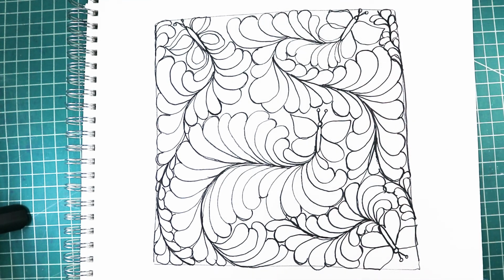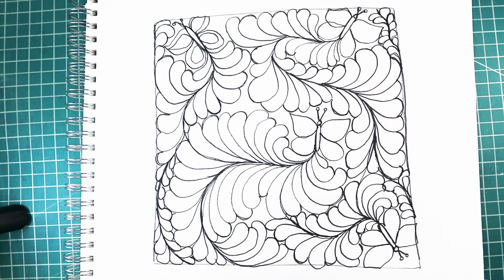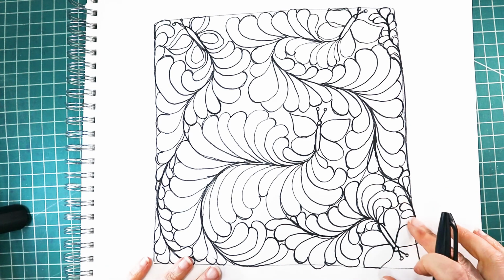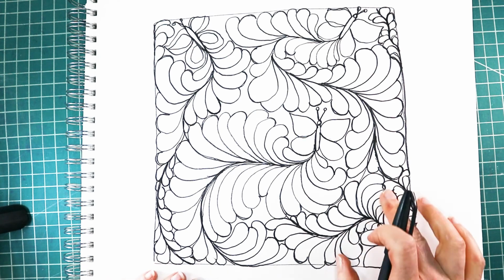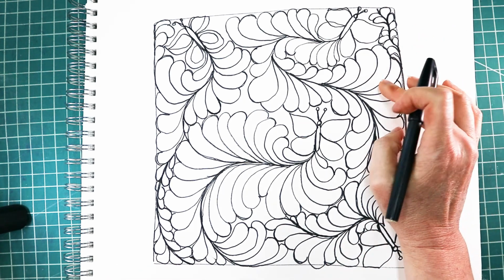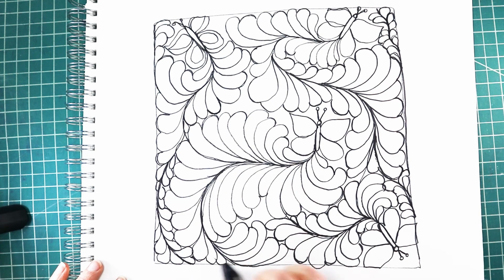All right, all done. These little feathers trying to fill in these tiny spaces right here were kind of awkward. I might have done better to pay more attention and actually filled in that space the first time I was there. I could have curved these around a little farther. Same with these right here. But it's okay. I don't think they're horrible. They kind of match what I did over here a little bit.